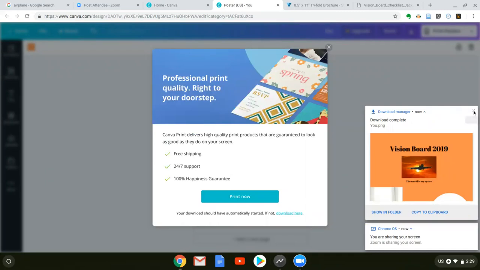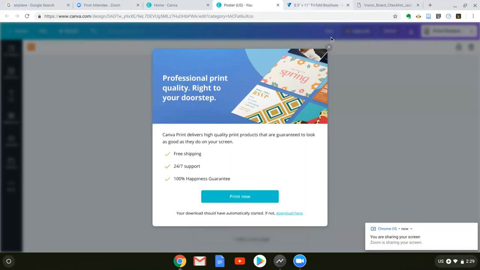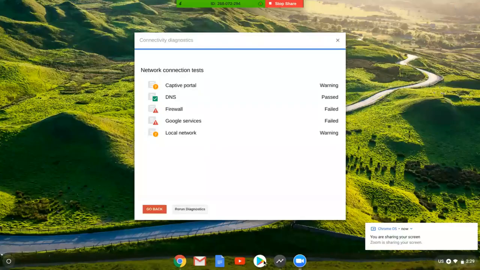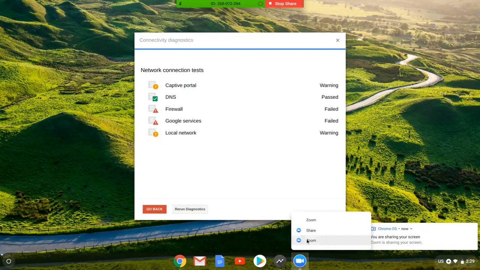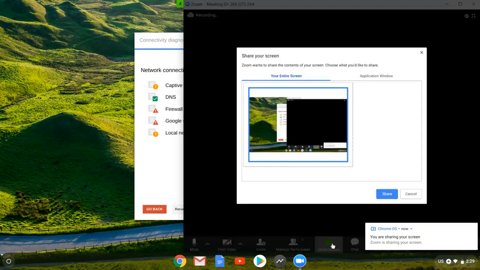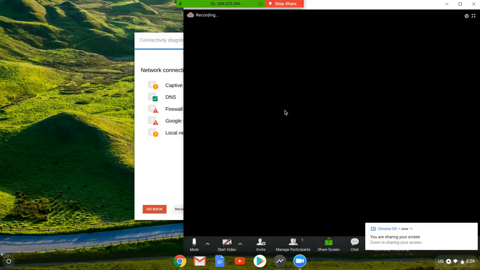However, again, I think from my experience, printing them off really is cost effective, and gives a really nice product too, that I think is good enough quality for the money that I was paying for them. So I will stop share screen and get back to video just to close off today. So there is Canva for a vision board in a nutshell.